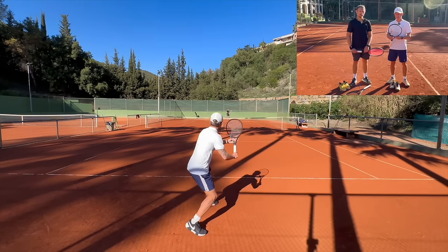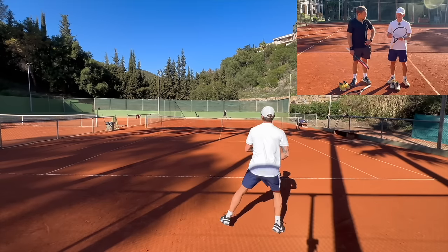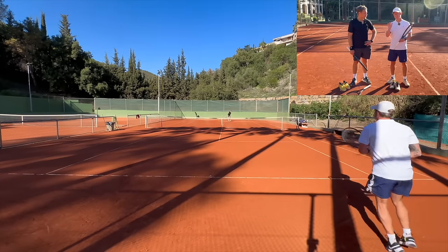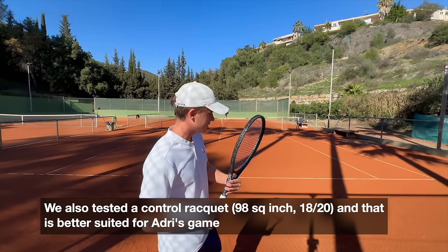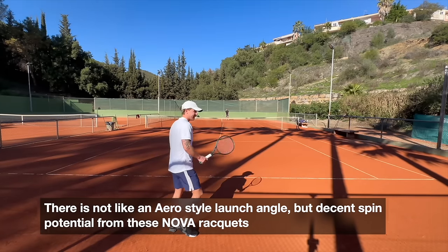It had a lot of power — for my liking a little bit less power. But I'm sure even if you're intermediate or even advanced, you could really get a lot out of this racket. It gives a lot of spin. You could immediately see the shape of the ball going much higher. I felt that I get much more lift on the ball, probably because it's 16x19. I like putting heaviness on the ball, and this racket can give that.